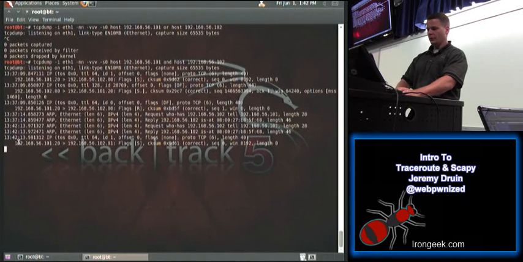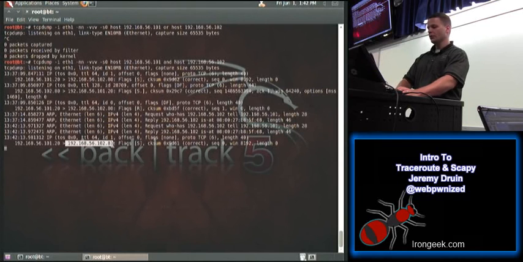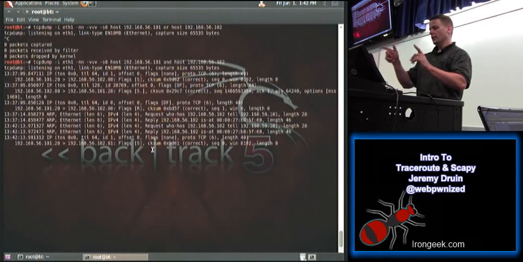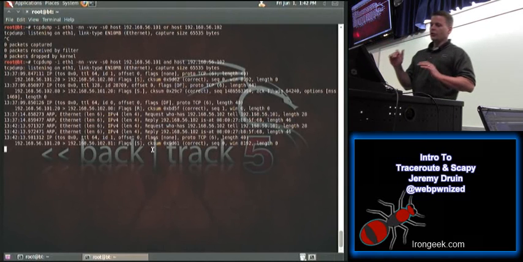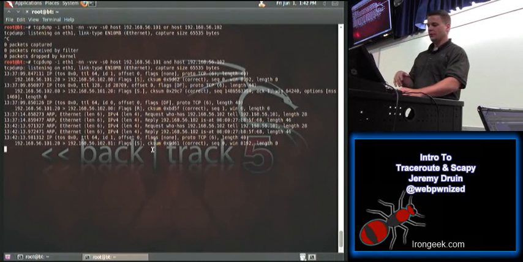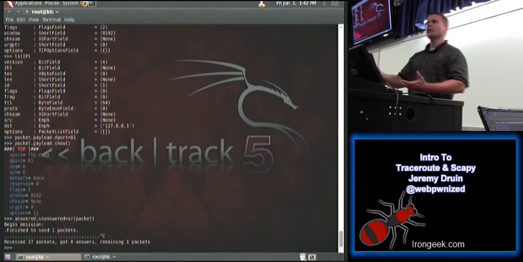Okay, here we sent the packet. So we went from 101 port 20 to 102.81. We sent a SYN. Okay, so here's kind of the point of where we were going a minute ago. Do you notice what didn't happen? We didn't get any kind of information at all, right? It silently dropped the packet. It's firewalled. Okay? So we just kind of learned something about the target by doing this.